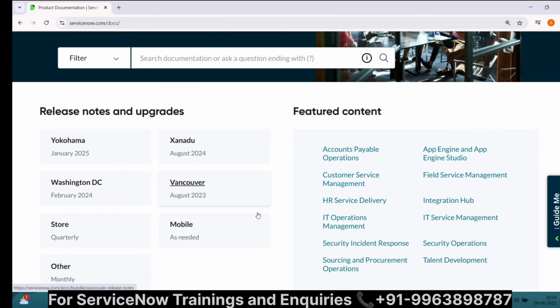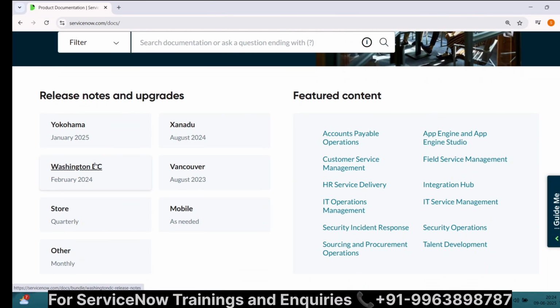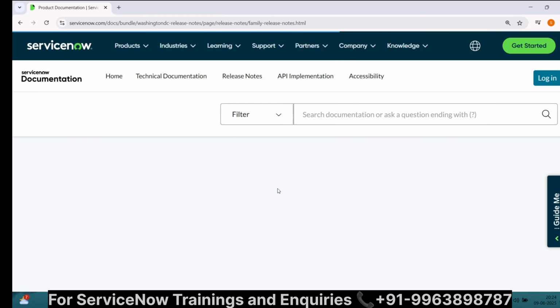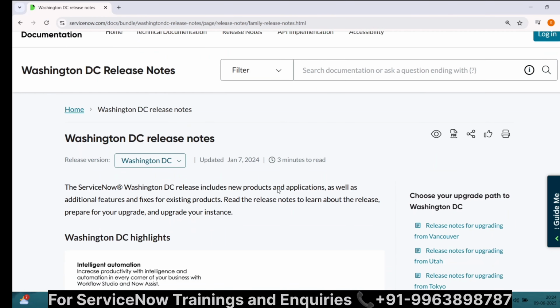For example, if I want to know the features of Washington DC and when it was released, everything is mentioned here. If I click on the Washington DC hyperlink, it shows the information regarding the ServiceNow application and the features of the ServiceNow platform for this Washington DC release.